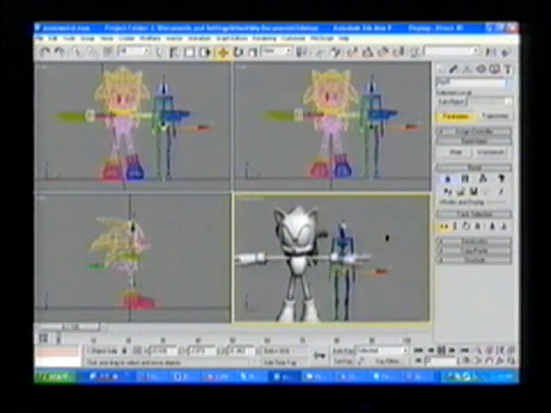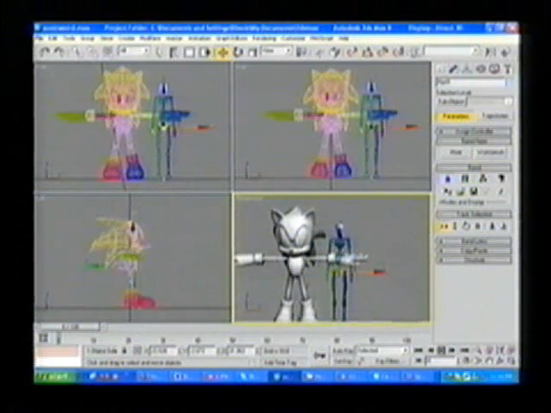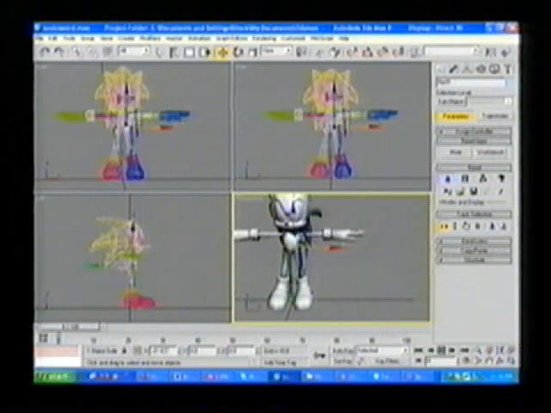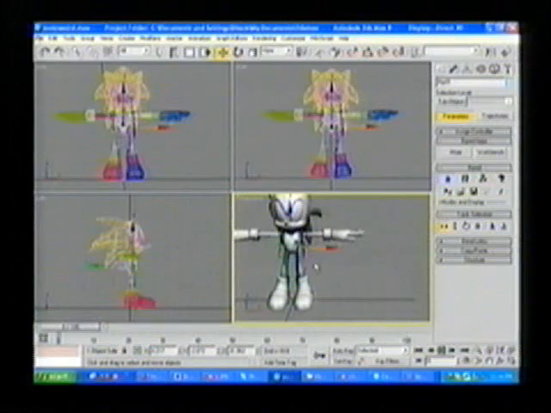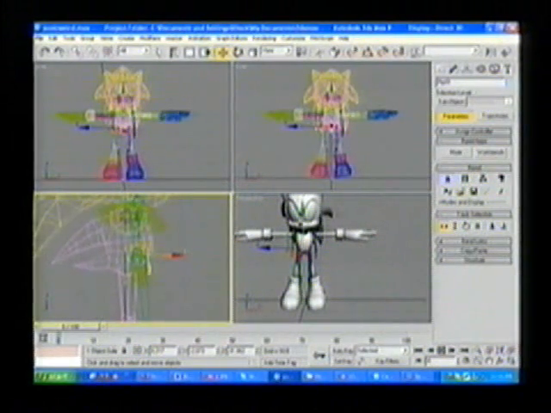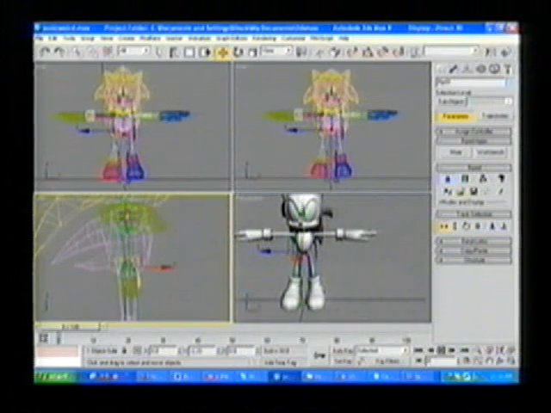It changes it to figure mode so that it allows you to resize the bones and everything so it fits your character. Then you look at these other viewports to see where it is.